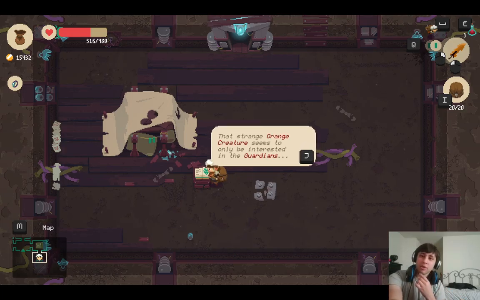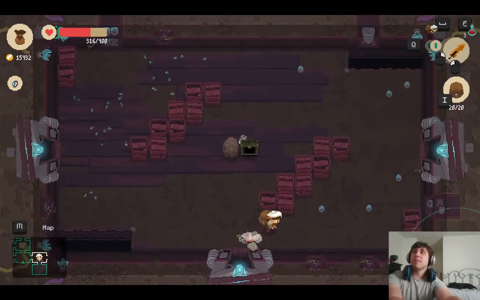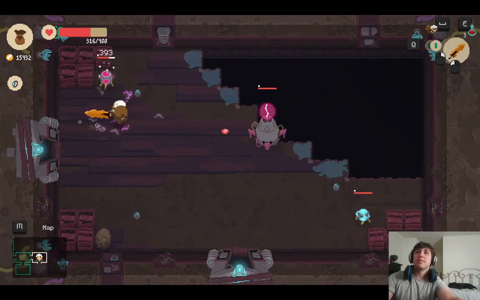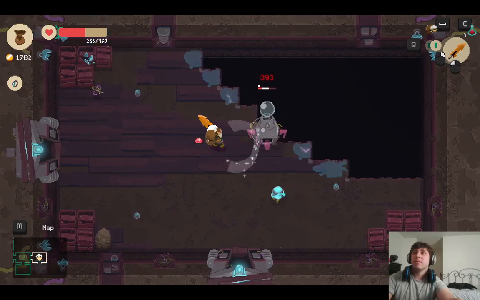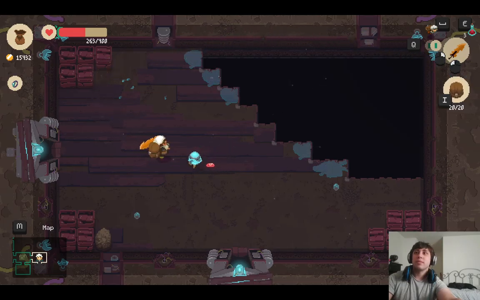1 point to the one they call Crazy Pete. I do wonder what treasures lay behind them, though. That strange orange creature seems to be only interested in the guardians. Strange. Old Pete. My papa was insane.